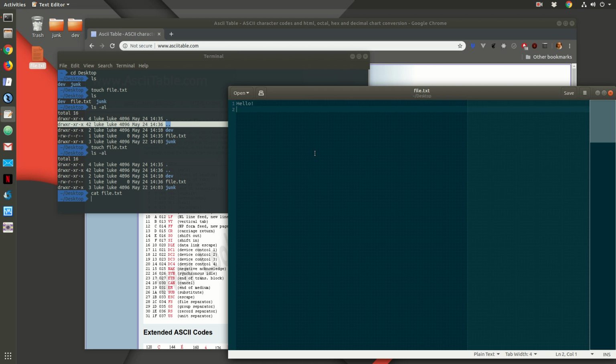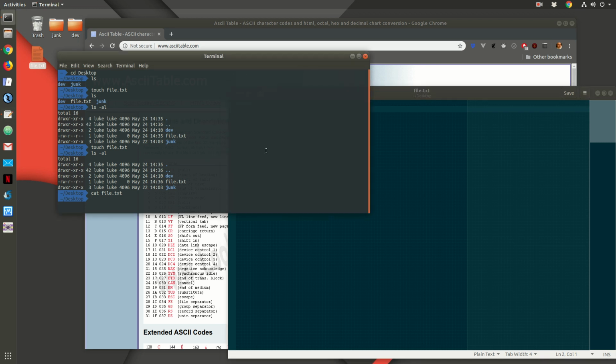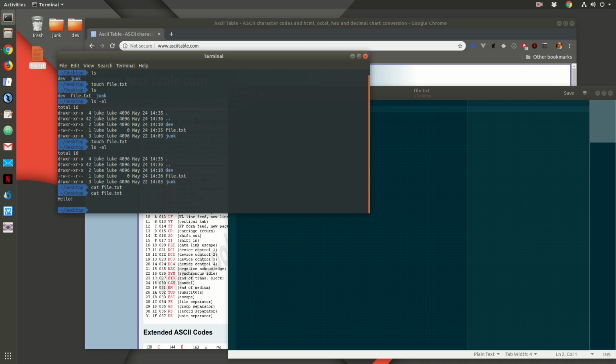Alright, so we'll save this file now, and it just says hello with one new line character. And now we'll use our cat command again. Now cat stands for concatenate, but it's what lets us see what's in a file from the terminal. It'll just print out what's inside of the file. There it is. We see hello and then our new line character print out. We know there's a new line because it gave us an extra blank space down here.